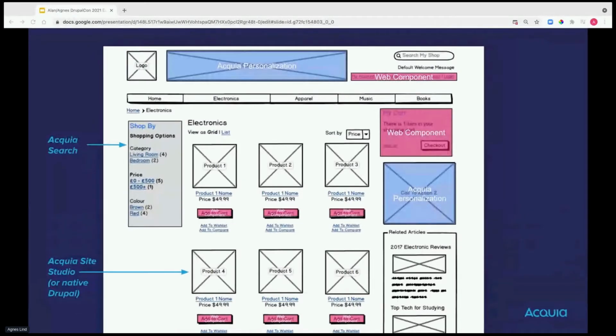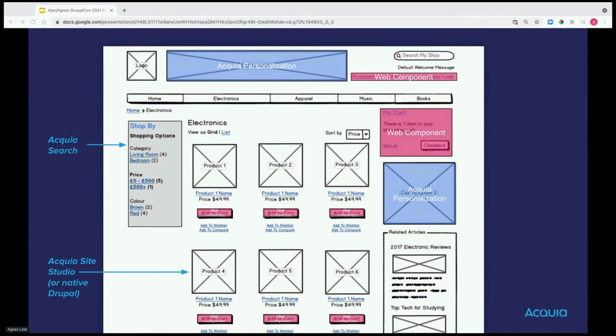We have the layout being managed by Drupal, but then the pieces that need to be live or dynamic, or pieces that need to be making API calls or are user specific, like my cart or my login, those are usually web components that are assembled inside of Drupal, and they do all the rendering inside the browser.